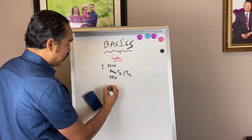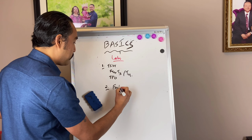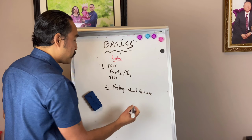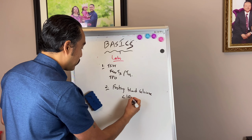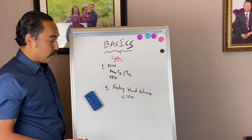The next test you can do is your fasting blood glucose. Fasting blood glucose is also a very easy test, and you should be targeting less than 100 fasting blood glucose to make sure you're heading in the right direction.